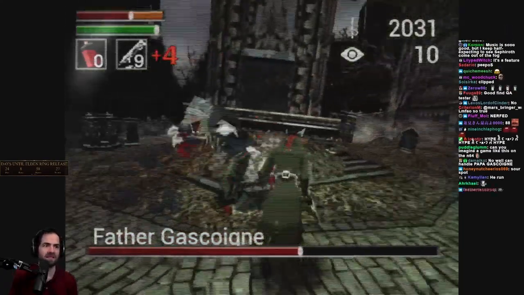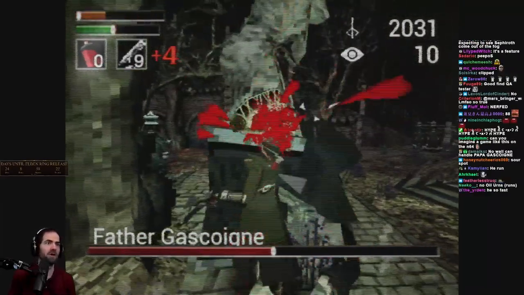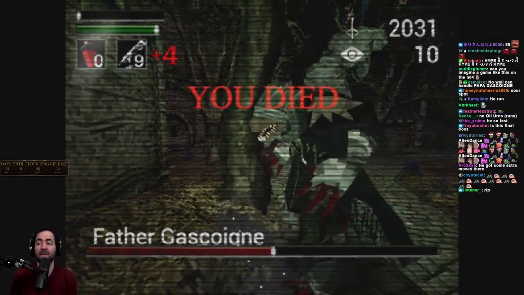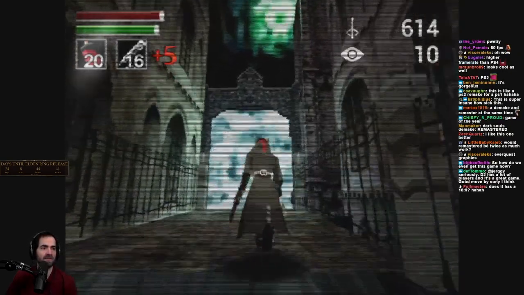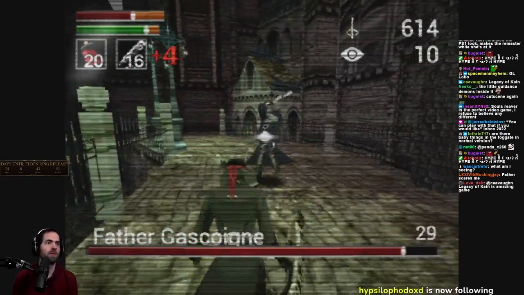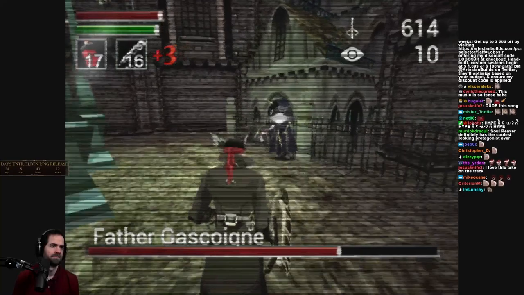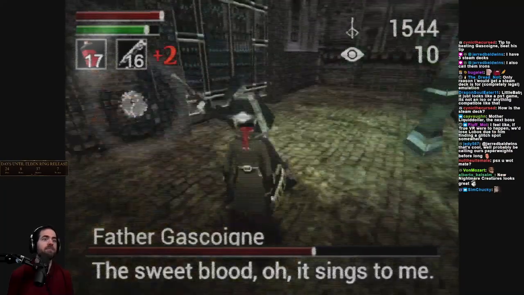Yeah, this is harder than Bloodborne gas coin. That's not true. Good timing, though. Ooh, a fog gate. First time I'm seeing a fog gate. Ah, he's doing that. Yeah. Oh, where was the parry? That should have parried. Where's the parry?